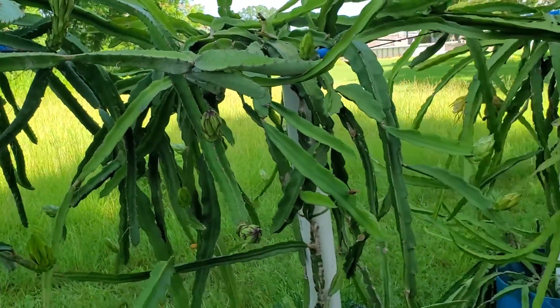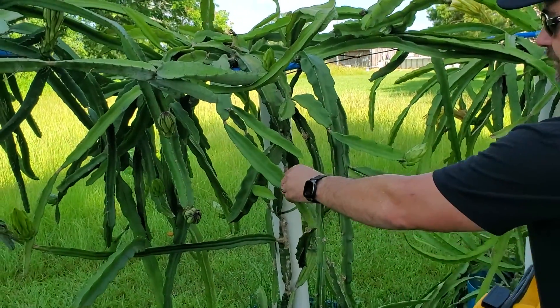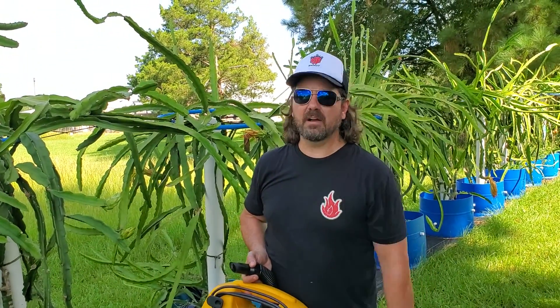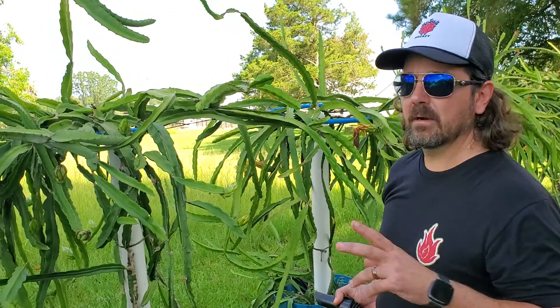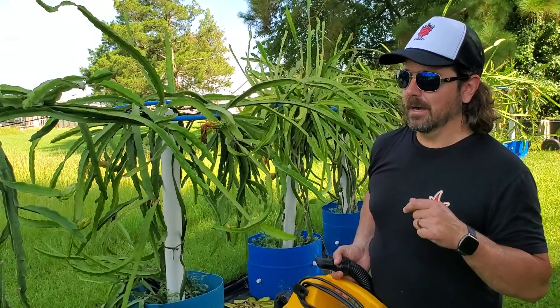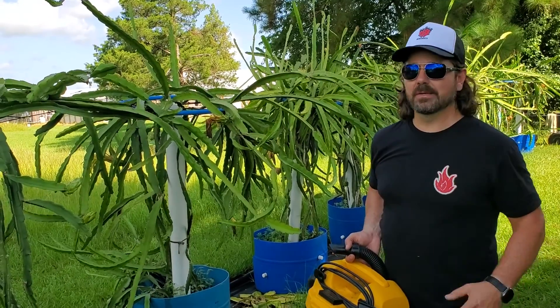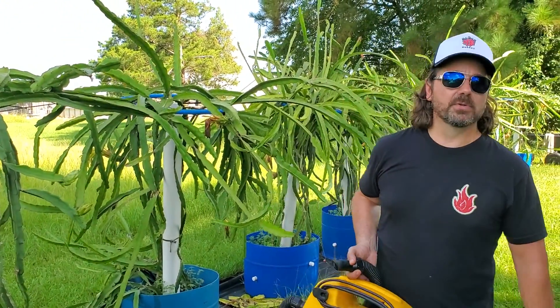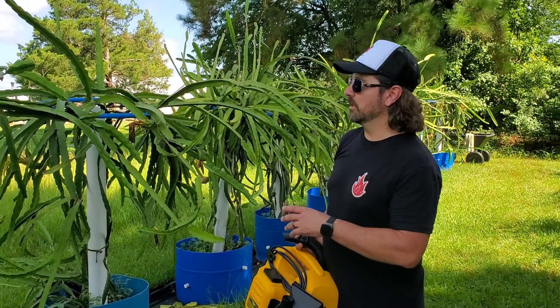We just leave them in the vacuum. When we first started doing this, we were collecting about a dozen to two dozen a day — about half a dozen in the morning. They like the shade first thing in the morning. We're right under a pecan tree here casting some shade, and that's where our stenopterous plants are. It may be they just like the sweet nectar from those particular flower buds. They attack our Assuntas, and some hybrids from Don Burnett — Connie Mayer and a G1 cross. They seem to love those, and those make really, really yummy fruits, so we're bummed when we lose those flower buds.